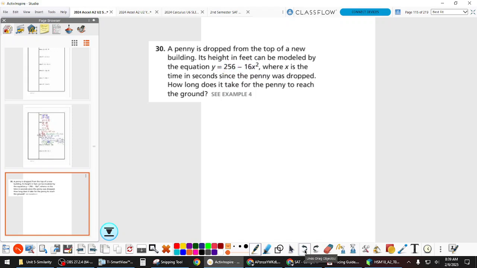Okay? So then, if somebody's throwing something, would the initial velocity be how fast their arm is moving while they're throwing it? Well, technically yes, but we're measuring the initial velocity of the object leaving their hand, which is probably pretty close to their hand. If you throw a baseball, you get that stretch in your fingers, which springs it a little bit, so your whole arm is not moving that fast. But all right. Anyway, how long does it take for the penny to reach the ground?